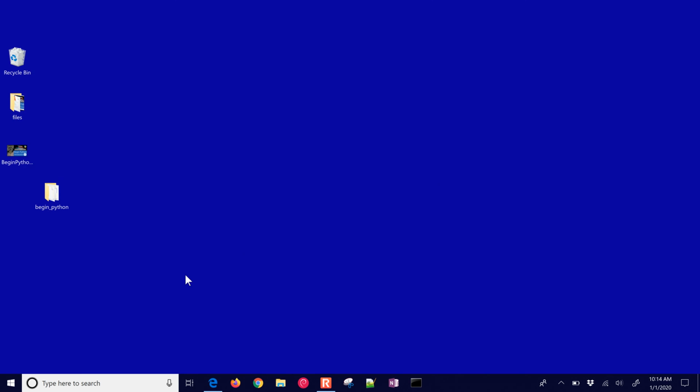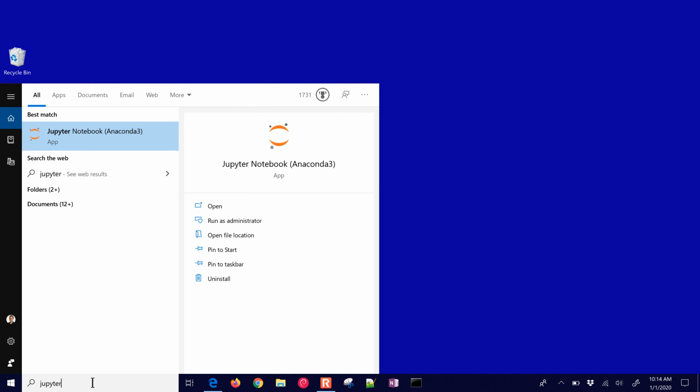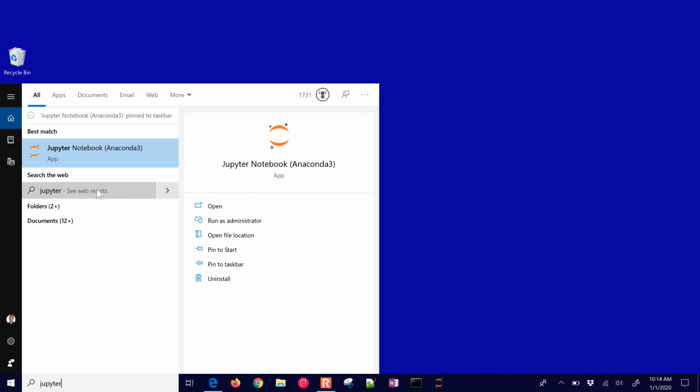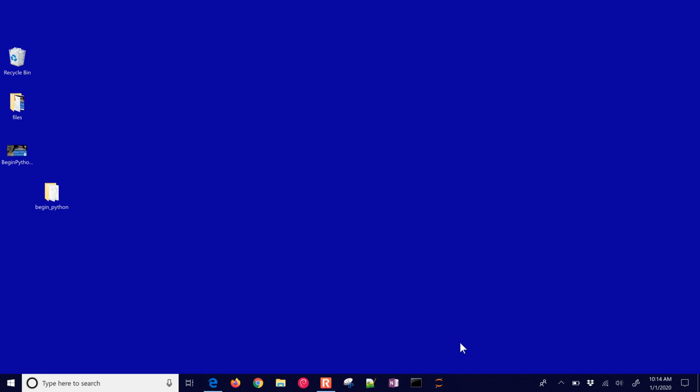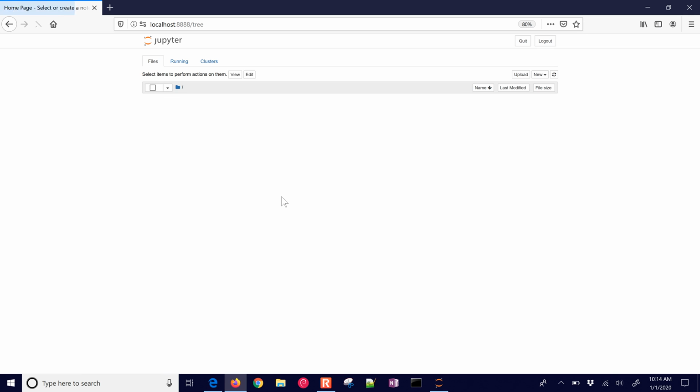The other way that's a little bit faster is Jupyter Notebook, and then you can come here and say Pin to Taskbar. If you want to start it again, Jupyter is spelled not like the planet, but it has a Y in there, so it's a little bit different. Then if you want to start it in the future, you can just select this link, and it's going to start up the Jupyter Notebook.